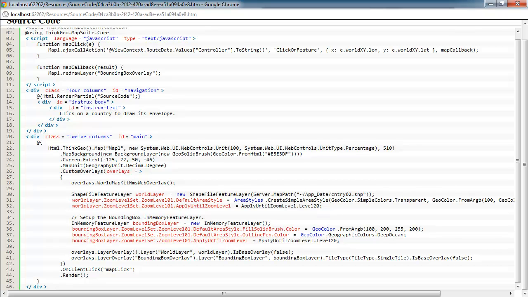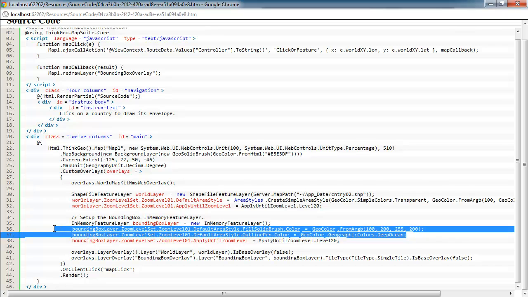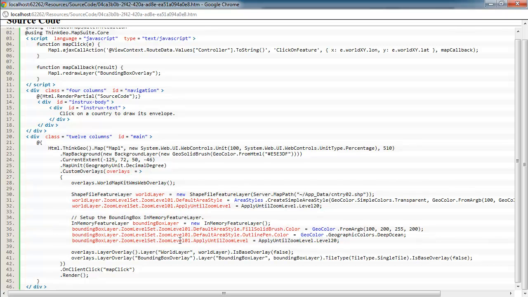And then here we're setting up an in-memory feature layer that's going to contain our bounding box once we find that, and rendering it on the map with these colors and applying it to the zoom level. So here we're just doing some setup. When the application is loaded, we've got the World Map Kit, we've got the shapefile with the country boundaries laid on top of it, and then we've got an in-memory feature layer set up for once we find the bounding box of a feature.